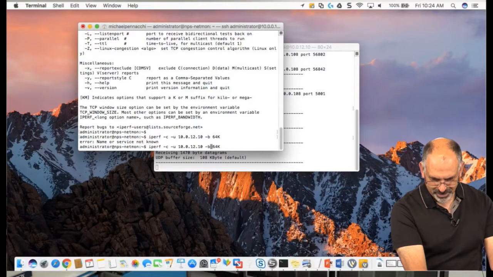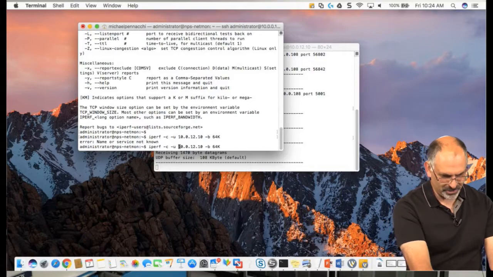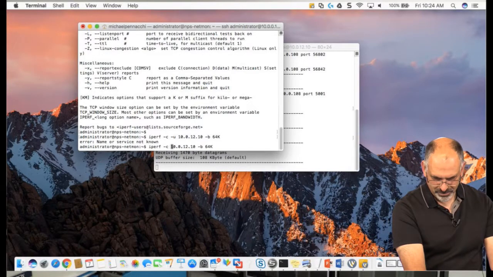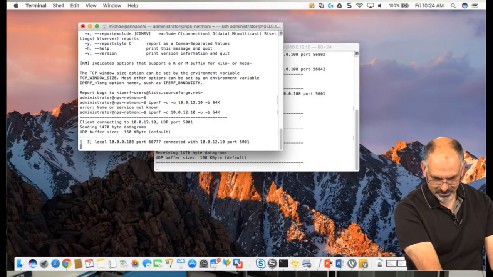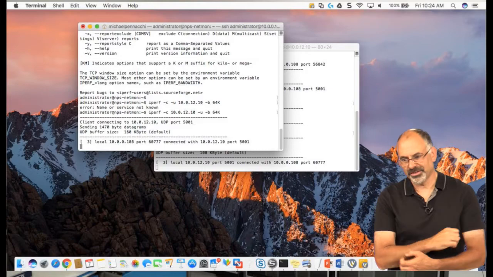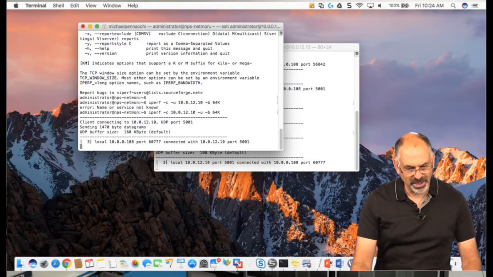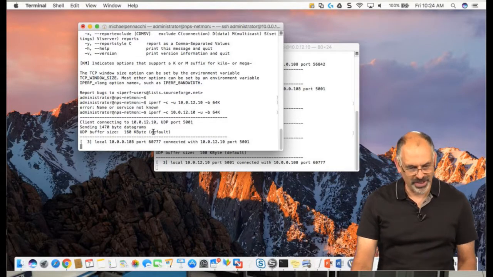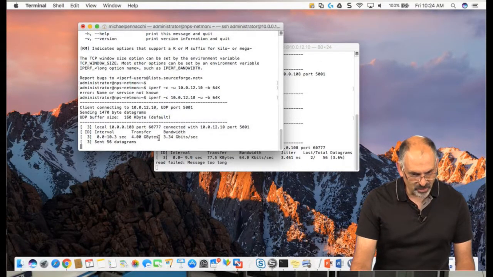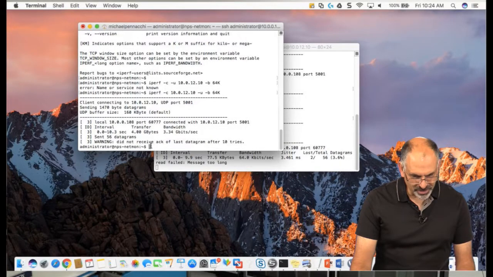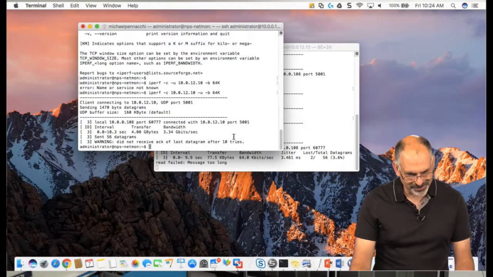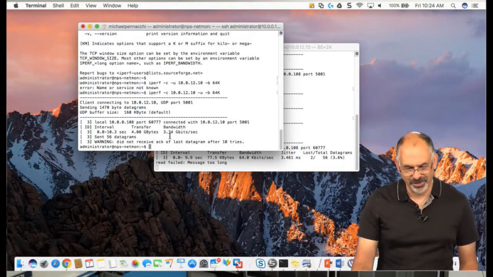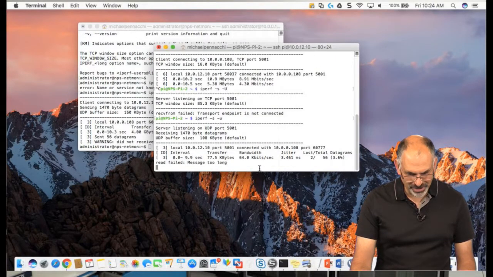And every once in a while, we get these parameters. Let's do this. There we go. So now in this case, what I'm doing is a throughput test. I'm sending the traffic at 64 kilobits per second. And let's see. In this case, this came back. I'm pretty sure I didn't get 3.3 gigabits per second, but I'm going to take a look at this side.